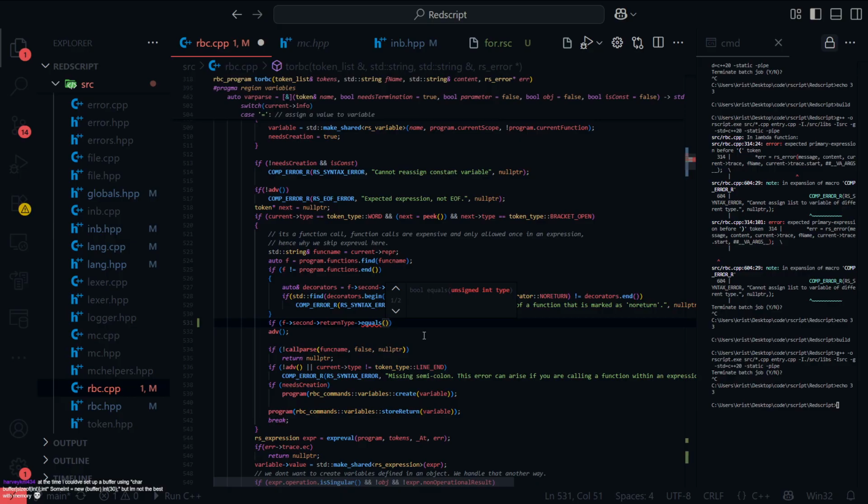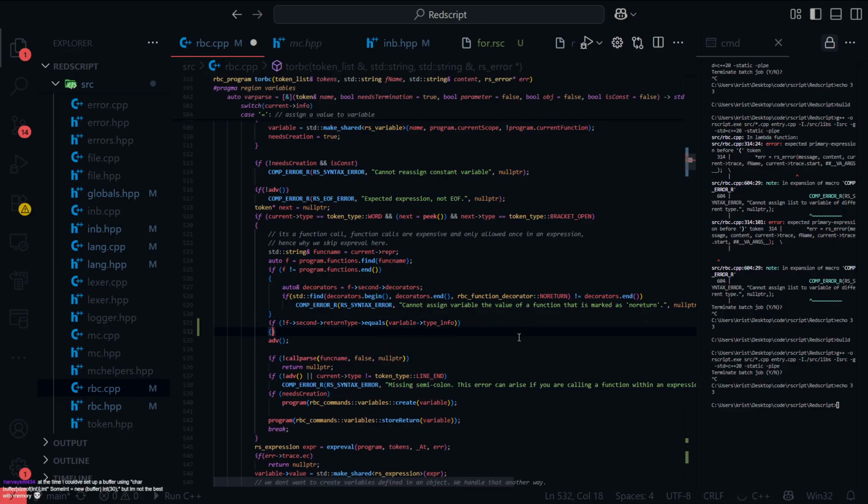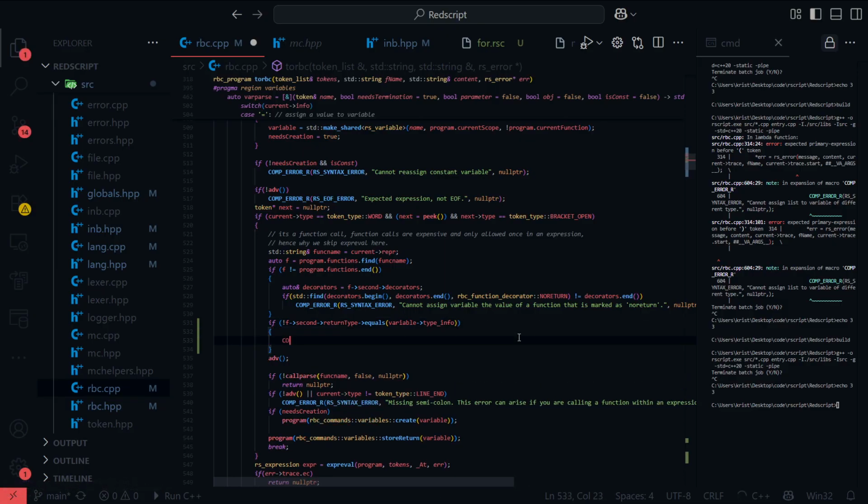If the return type equals variable type info, and if it doesn't equal that, then we can comp error, and we can say syntax error: return type of function does not match expected expression's expected type.